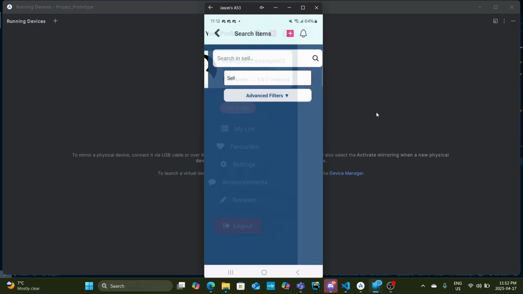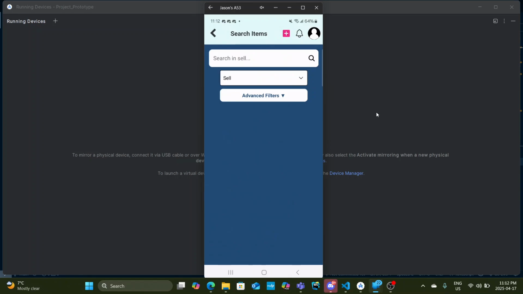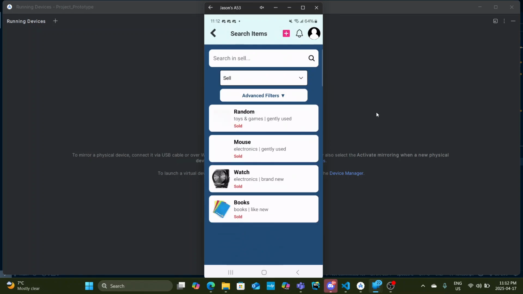And let's check out search. Now let's say I want to search for something in particular. If I just click search without entering anything, I just want to see everything in the sell column. Here it is going to show you every item if you're not being specific about the type of post.